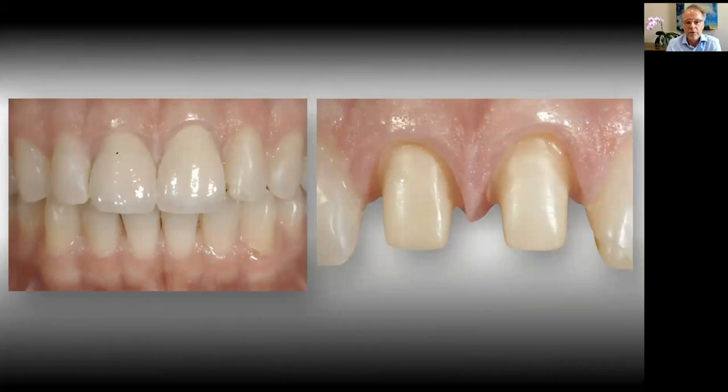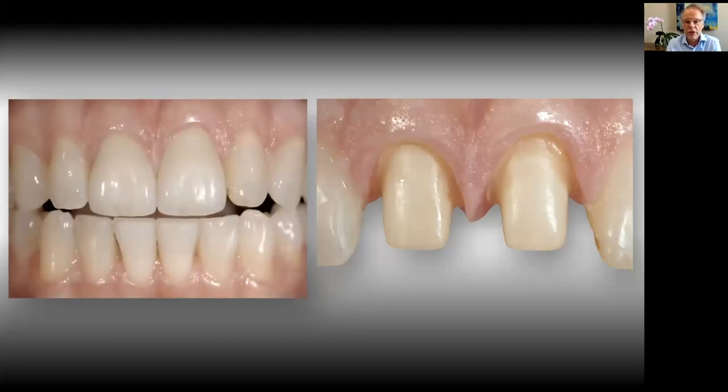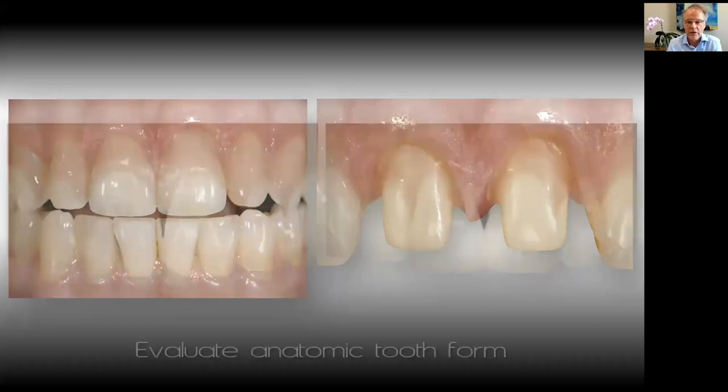A simple example, 2 restorations on central incisors. The patient wants to improve them aesthetically. They'll be removed. I removed them, cleaned up the preparations, and then fabricated 2 new restorations. Here, I'm not sure why the finish lines are prepped as deep as they were interdentally. Maybe it wasn't necessary. And so we'll talk about how we want to be minimally invasive. So if I would see this patient today, and if I was prepping the teeth the first time, and I felt that I could manage the space between teeth easily, I would put the finish line maybe a half millimeter subgingivally, because I don't need to manage open interdental spaces.